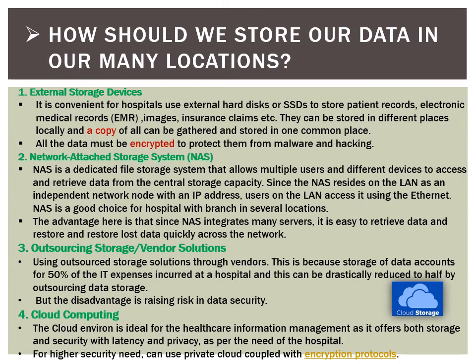Our next question is how should we store our data in different locations? First, we can use an external storage device, but remember to make a copy of or encrypt all of them. And also we can use NAS. NAS is a storage system that allows multiple users and different devices to access and retrieve data from central storage capacity. It rests on the LAN as an independent network node with an IP address. So it's a very good choice for a hospital with branches in different locations.